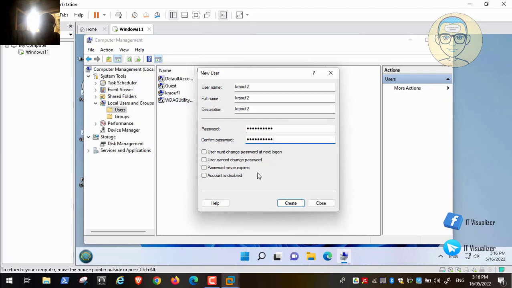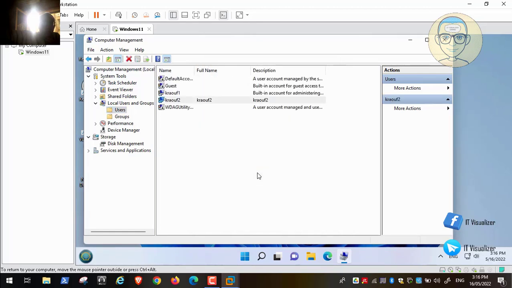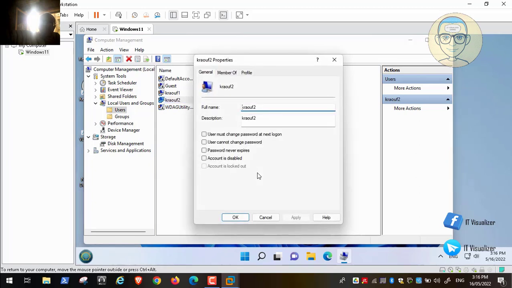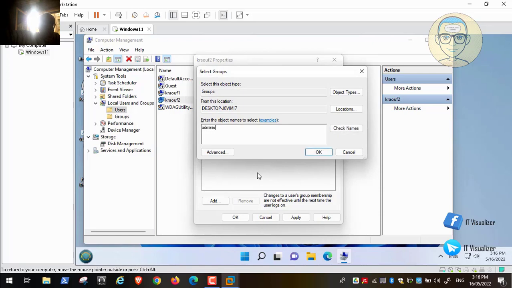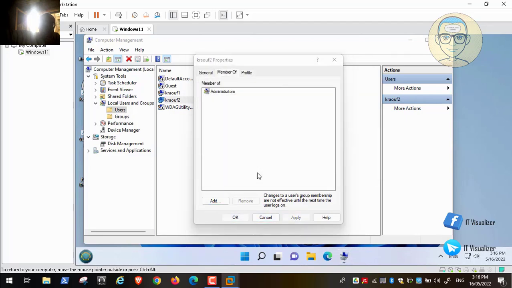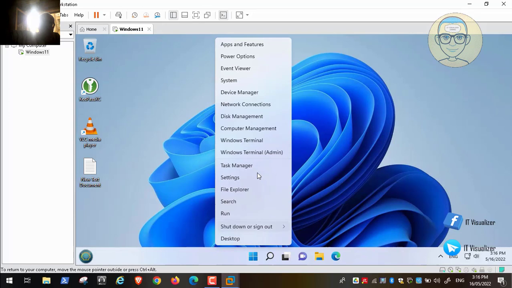So here we have created another user, and this means that our image is restored successfully, because before restoring the image we had two users and they were removed. Here we need to remove Kira of 2 from the standard users to be in the local administrators group. He needs to be the second local administrator on the machine. So okay, apply and okay, and then we have successfully created the user. We now need to log off and log back in to see the desktop of this user. So we will sign out.